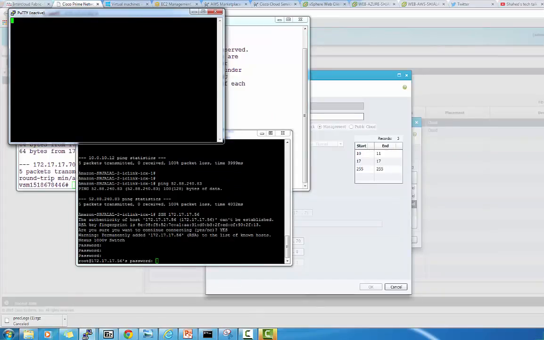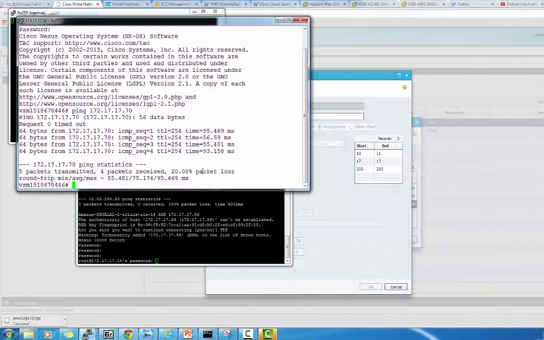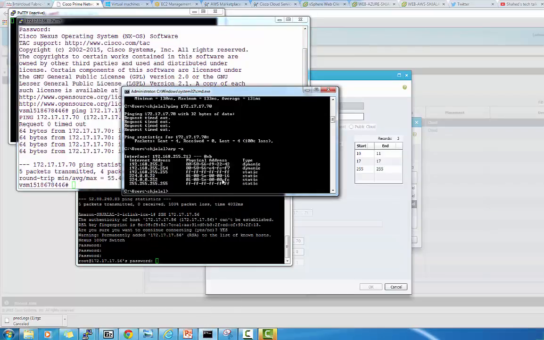So I won't be able to SSH into the CSR. The reason is there's no default route right now. So I'm on the network accessible from 170 to 17 VLAN 17, but there's no default gateway on the CSR. So what I have to do, I have to get into your CVSM, and from there I can get into that, because my IP address here is not on the same IP range, same VLAN.